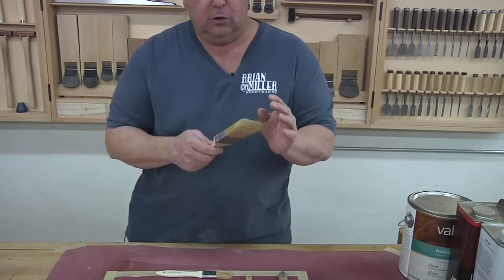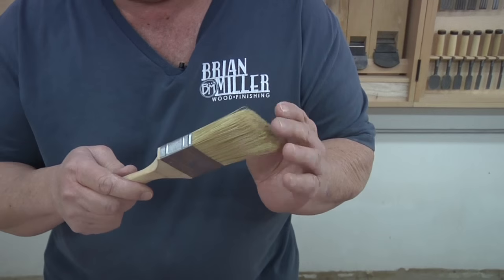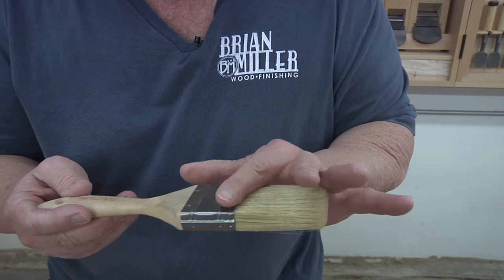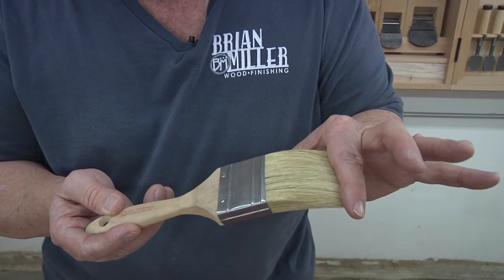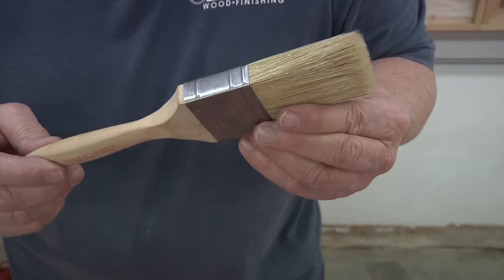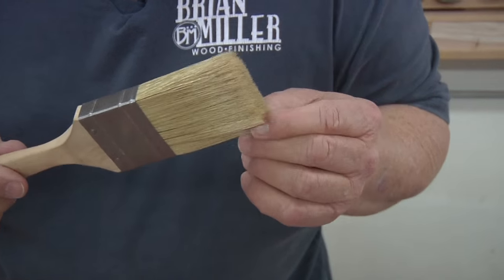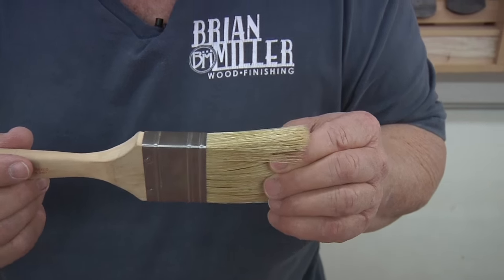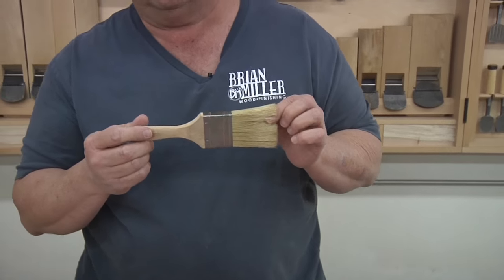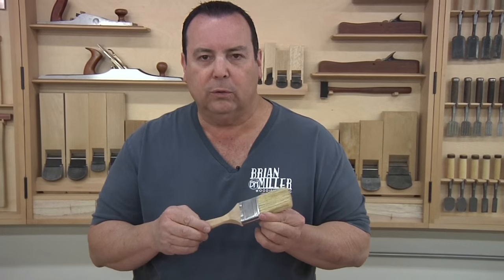This brush is also Chinese bristle. It would normally be black. They've dyed the bristles white. And this particular brush, they're also cut at different lengths, and they're also flagged at the end. What I like this brush for in particular, it's a little stiffer bristle. I prefer this brush for using things like shellac. It holds its shape all day long, and at the end of the day, it's an easier brush to keep clean and hold its shape.